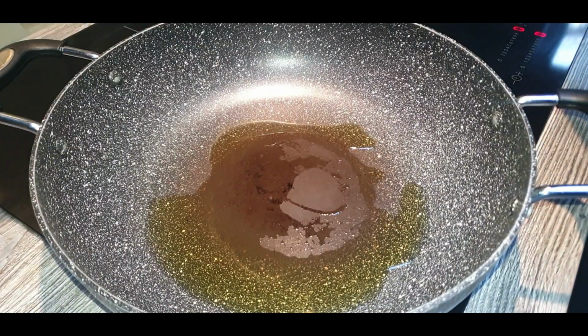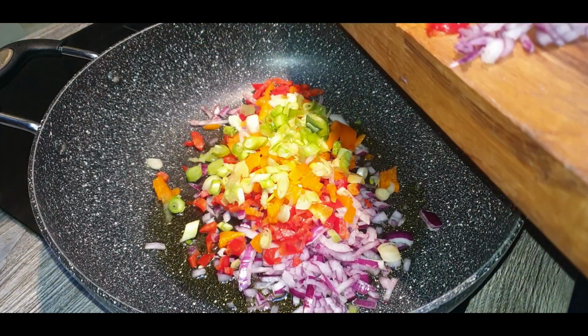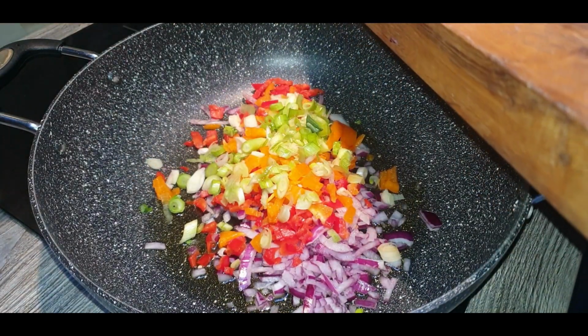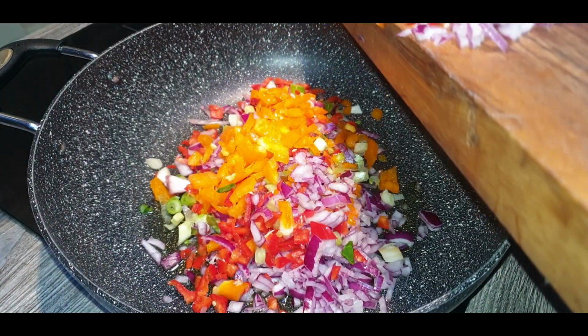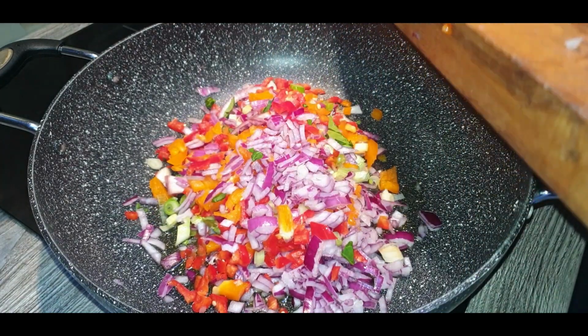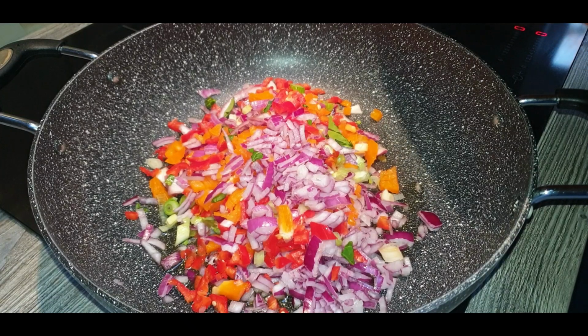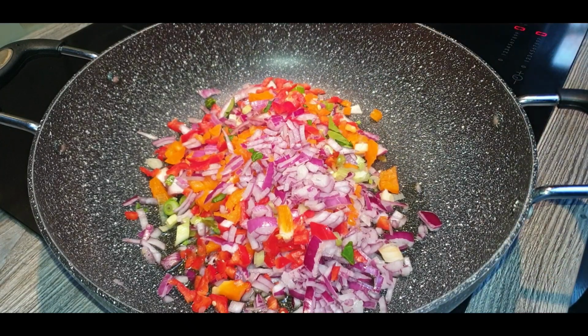Right, so what we are going to do is soften these onions and peppers in some olive oil. As I said, the spinach and the courgettes will be the last thing to go in because they'll cook quickly, and courgettes tend to get a bit bitter, like me, bitter and twisted if they're cooked for too long. So those are the onions and peppers. They will soften in that olive oil and get to know each other well.